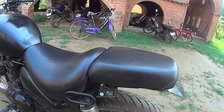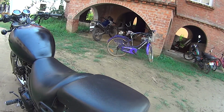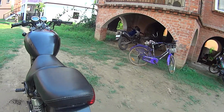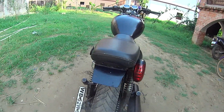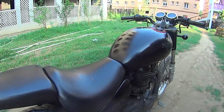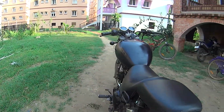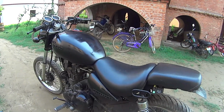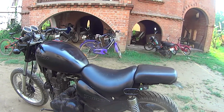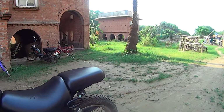So this whole tail section is gone, the backrest is gone, the tail light stuck to the side, the indicators don't exist. I'm not sure how street legal it is to take off the indicators at the back and ride without them, but then again, we live in the middle of nowhere in the village, and I don't think anybody is going to bother about this.